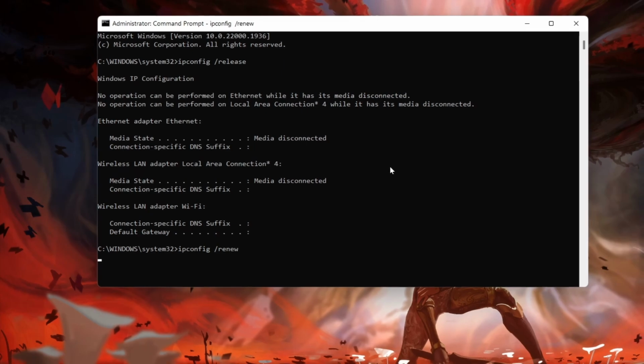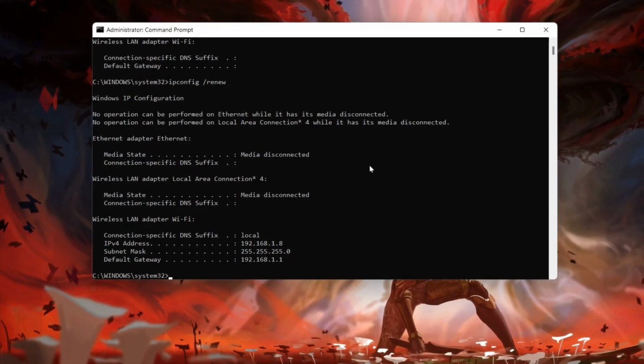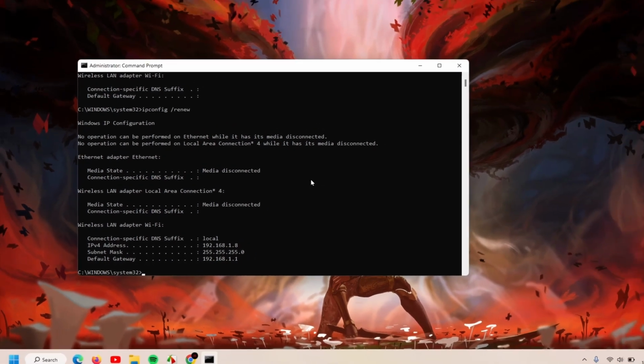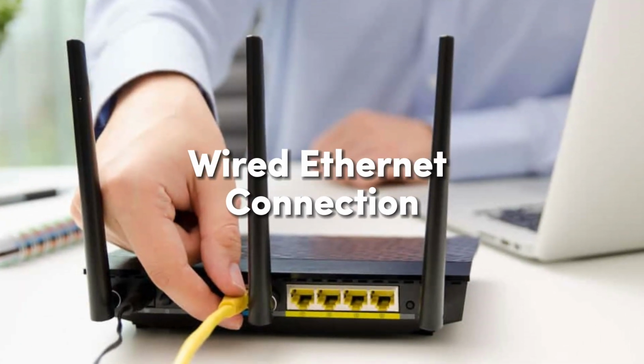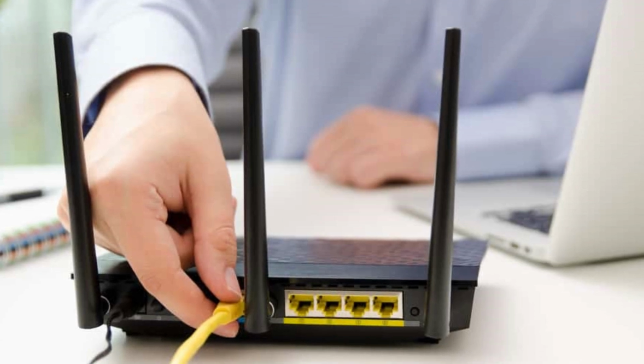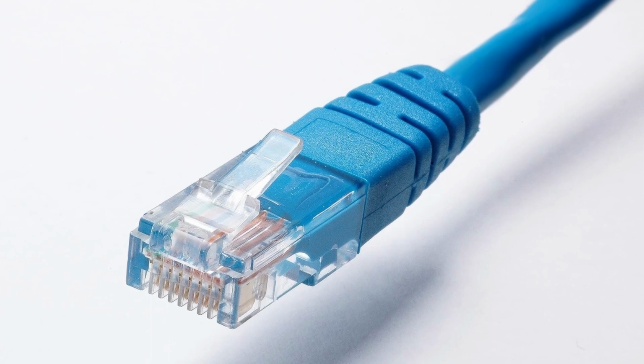This should reset your IP address and solve any internet slowdowns that could be happening due to an IP address issue. Do keep in mind that it is normal to be reassigned the same IP address as before. The point here is to disconnect and create a new connection. If you already followed this far and your internet's still slow, consider using a wired connection. If you're using Wi-Fi, switching to a wired Ethernet connection can often provide a more stable and faster internet connection.